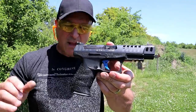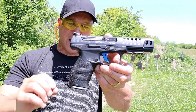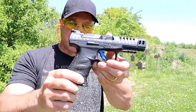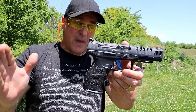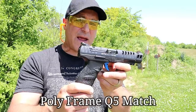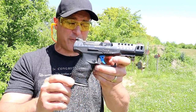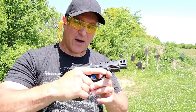I love full-size handguns and I really love and appreciate this Q5 Match. A lot of people love the steel frame version — I love the steel frame too, but I own this polymer Q5 Match. Maybe one day I'll have that steel frame Q5 Match, and I would certainly enjoy that as well.